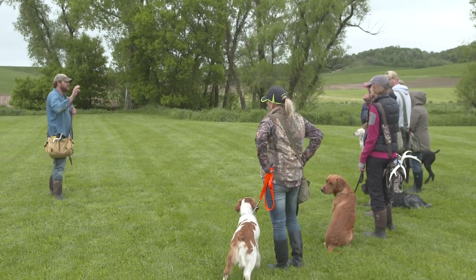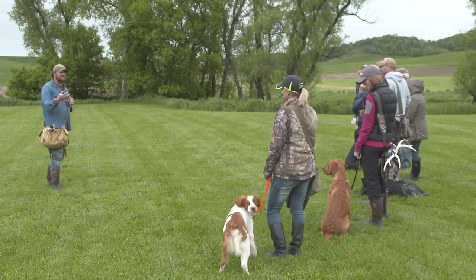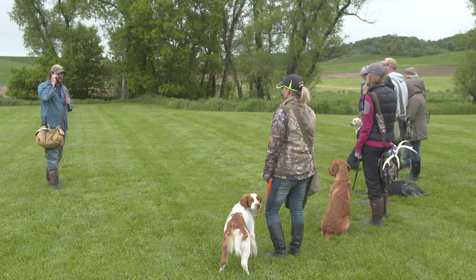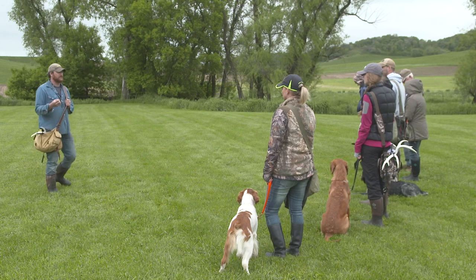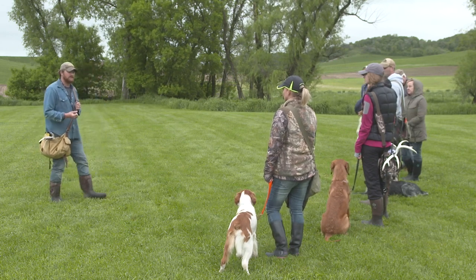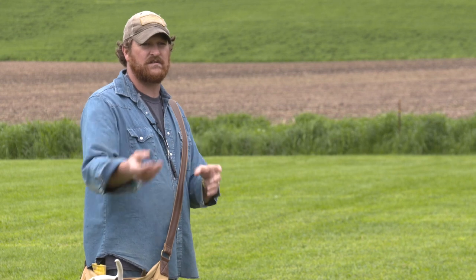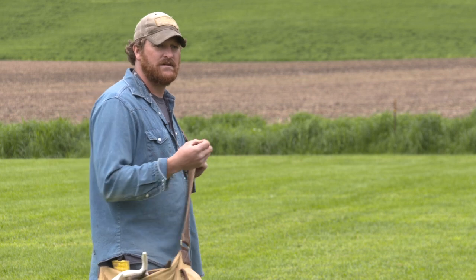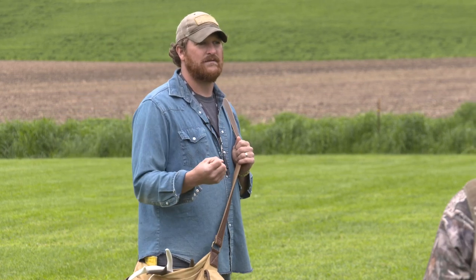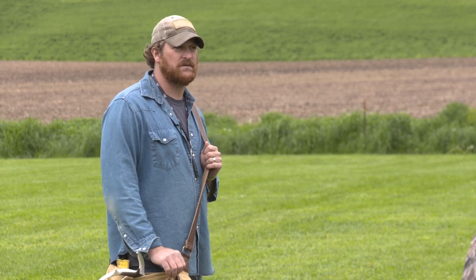Now, I think that dog had more verbal encouragement from the cheering gallery here than from mom in the midst of the rough first quarter. So, wants to please, for sure. When he gets there and does it, let him know. Don't be afraid to let him know. That was too big of a circle for this. Starting out, it's just too big of a circle. What I would do is a much smaller circle and have a ton of success. And time the praise. I'll talk with you about praise, because that little dog did a nice job. But I think it's confusing to him, because I think sometimes he's not sure if that's really what he's supposed to do.